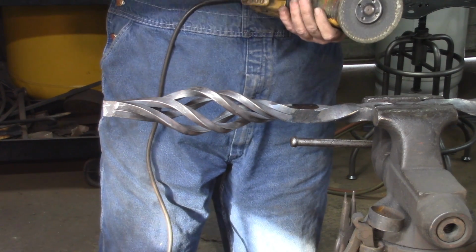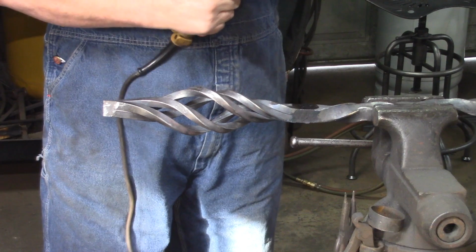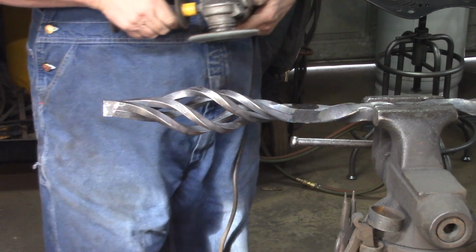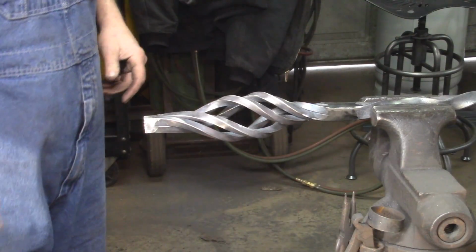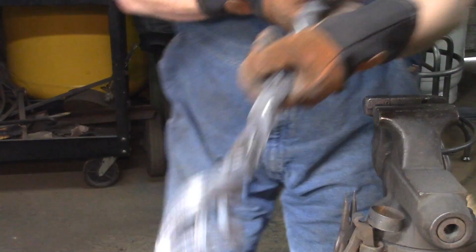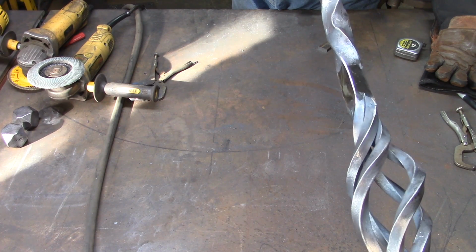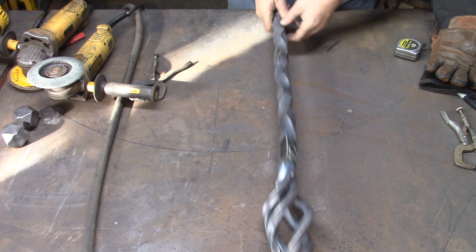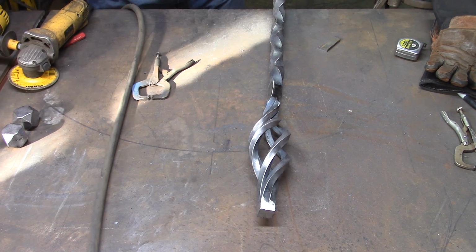Like I said, I start with a regular grinding wheel on the grinder. And now we're going to go to a flap disc. I think it's a 60 grit. Yeah, it's a 60 grit. And we're just going to finish all four corners with the flap disc. So there it is. So there's our bar, all nice and blended in. When we take a wire brush to that, that'll help that blend in some more also. But that gives an idea of how we joined the bar and the basket twist.